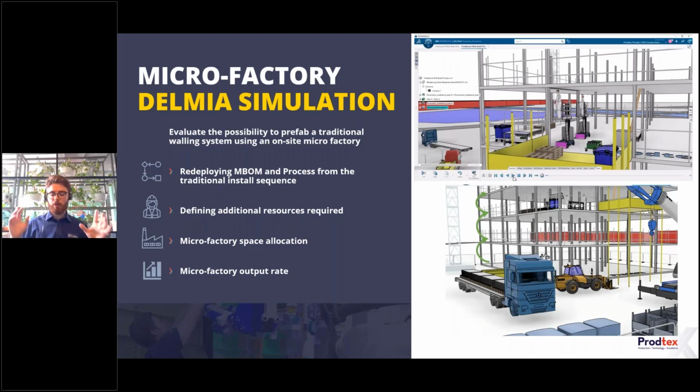What we're going to dive into in this session with Callum and Sofian is a challenge we've set. If you've watched the previous webinar, we installed a traditional drywall, stick-built architectural wall in these buildings. Following the principles we just looked at, we've identified some opportunity there to improve it. So we're going to re-look at the build process, and re-look at the plant layout and how that could work. Sofian's going to introduce how that looks for the microsite, and then Callum's going to show some awesome stuff on rate outputs and ergonomic improvements from using a microsite too.